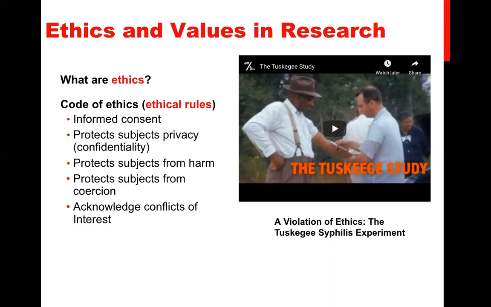In my research methods class, they talk specifically about the Tuskegee syphilis experiment. This is one that comes up often, especially when considering how certain racial groups have very distrustful stances towards medicine and research and the government. And so for African Americans, the Tuskegee syphilis experiment is sometimes wrongfully described as, oh, the government gave black men syphilis. And that's not what happened. But what they did do was they took men who were infected by syphilis and they studied them because they wanted to study the progression of syphilis. But about halfway through the study, a vaccine for syphilis was found.